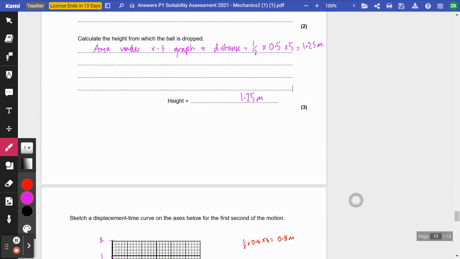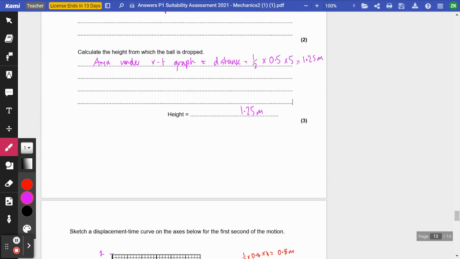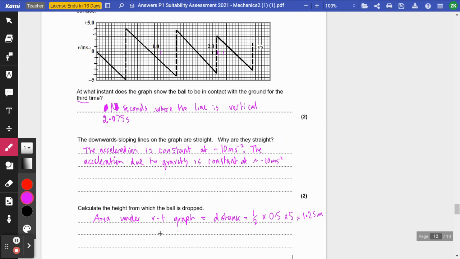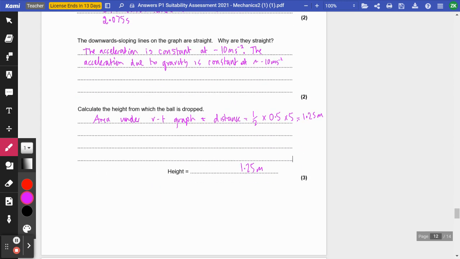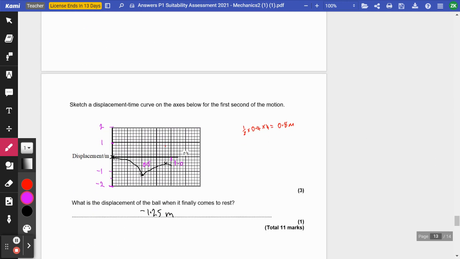I know after 0.5 seconds the ball had dropped 1.25 meters. So therefore we know negative displacement there, minus 1.25. We've said that the initial displacement is 0 because that's where the ball starts off. Although it starts off above the ground, we call that initial point 0 displacement, and the ground is minus 1.25 from its original position. So that's minus 1.25.